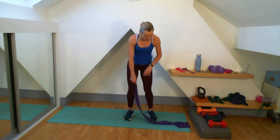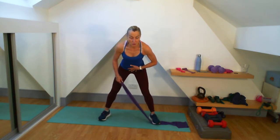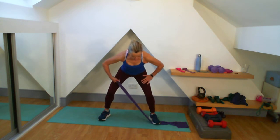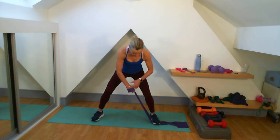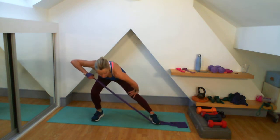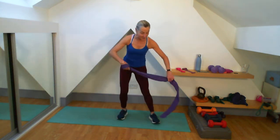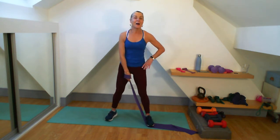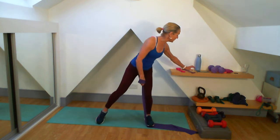I'm gonna explain the next one to you. Okay, so again, about core strength, I'm down here. So again, straight back the whole time. Get a little bit of tension on that band, and this time it's not in between the thumb and the forefinger, thankfully. It's on the outside. I move across into there. Oh, I pull out that elbow. You're meant to keep your weight on that band, as far as that will happen. Okay, lovely. So we've leaned forward, we've got our abs pulled in, and we're ready to go.